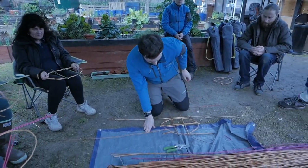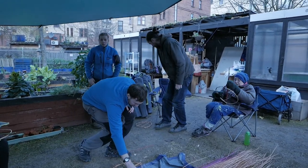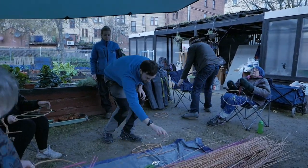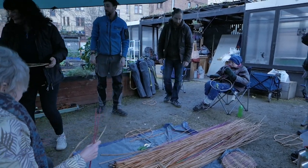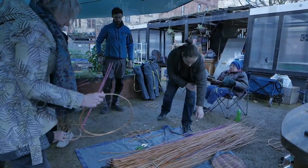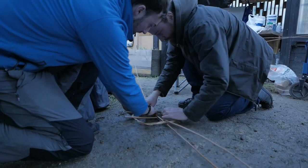Right, so when you're ready, you can get some willows sorted. You want the longest pieces, so any that have just been cut, save them for later. You could even use one of the benches or something. Yeah, that's it, absolutely, move about.